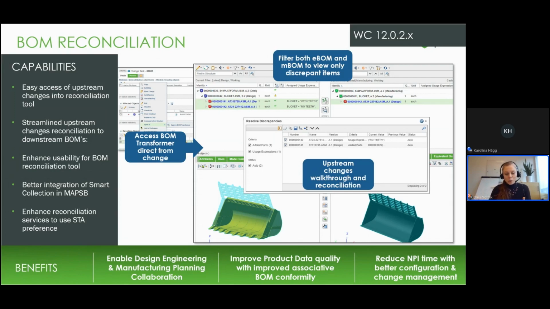This interface was revised, and right now it's much easier to do this. And by the way, I want to highlight that I know that lots of our customers right now are working differently. They had to create the manufacturing bill of material every time changes appear on the engineering bill of material. So this BOM transformation tool is super powerful, and gives a chance to speed up the process and to have all information in sync.